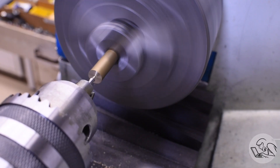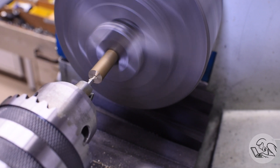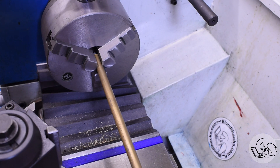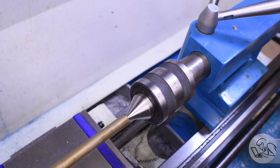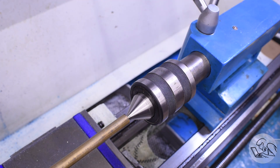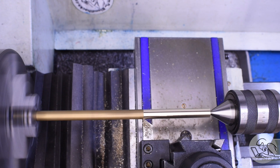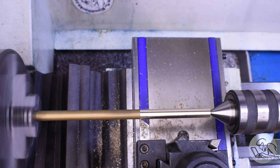I'm going to put a very small number one center drill in it — basically the smallest center I can get away with, for reasons that will be clear later on. I'll now pull the stock out and set up for turning. This isn't actually best practice for maximum precision, because the center might be off now that we've pulled the stock out if there's a bend in the stock, and the three-jaw chuck position has changed so we've lost some concentricity. But this is just a hand tool so it doesn't matter — it saved us setting up the steady rest just to put a center in. Good to know correct practice for someday when it will matter.